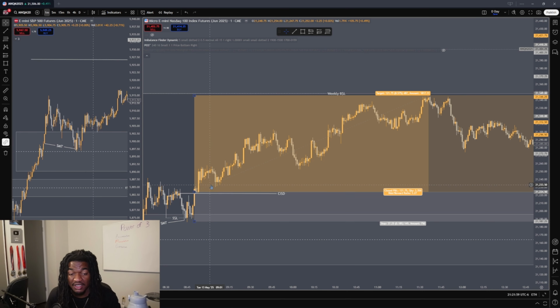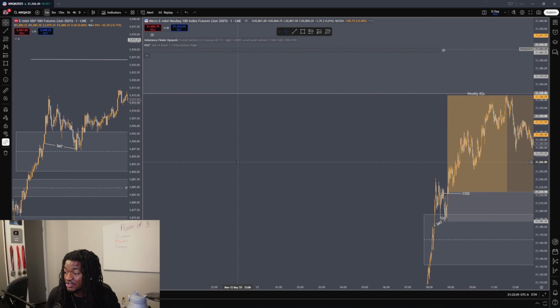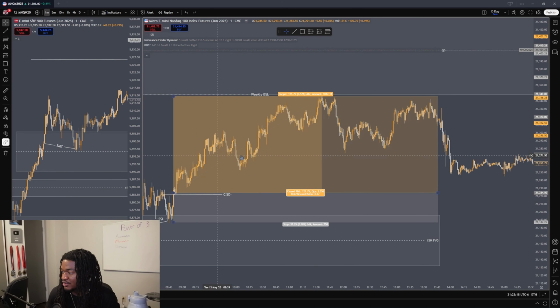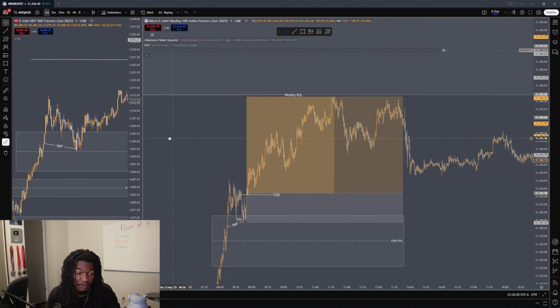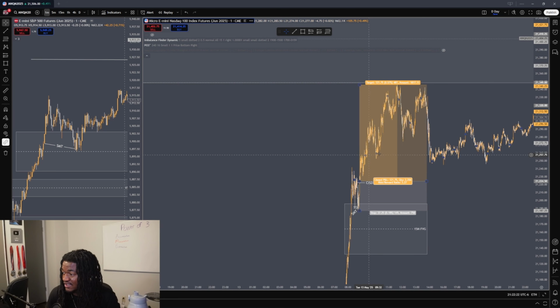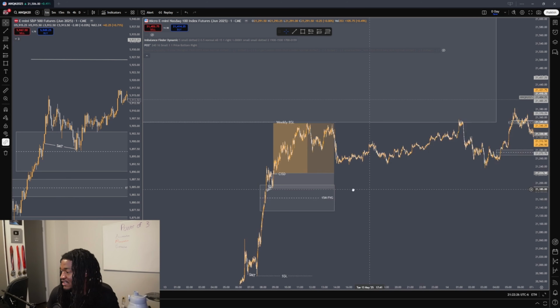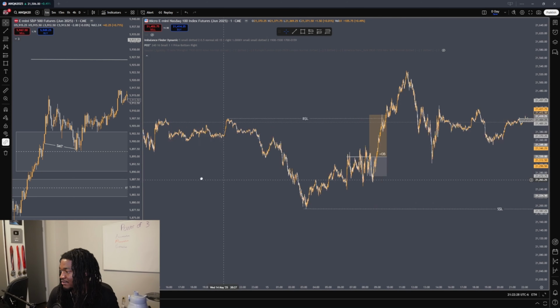my break even a little too early. I should have waited until it actually closed above some type of resistance. Let's see here. Maybe even like a 101. If it closed over here, I should have went for a break even then. But I think I did it a little too early there. The trade did end up going successful, so I was kind of happy for that because it did mean that I actually was able to analyze the chart and see a proper setup take place.